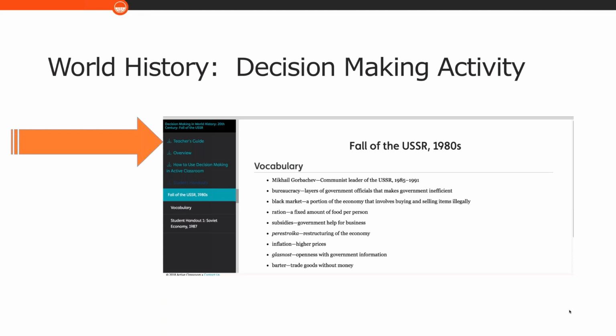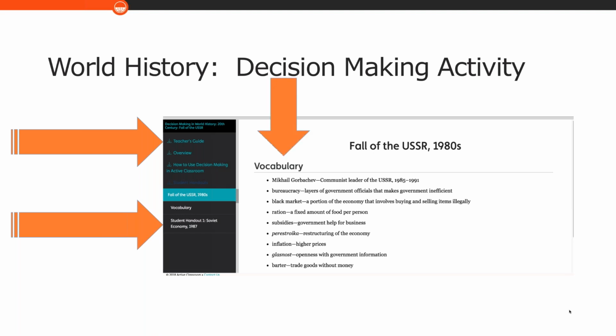But the first thing I would like for you to look at this afternoon is at the top on the menu on the left side, I've pointed to it with an arrow. In the darker blue, in the lighter blue-green, the teal, I guess, there are all kinds of resources that you can use as the teacher. There's a very, very comprehensive teacher guide that basically gives you all of the handouts. If you wanted to do this on pen and paper versus doing it in Active Classroom online, you could. What the student sees is down here on the student handout. So they see, for example, the handout, which I'll show you bits and pieces of in just a moment, which essentially gives you the choices that Secretary Gorbachev had as far as how to get the Soviet economy back up and running.